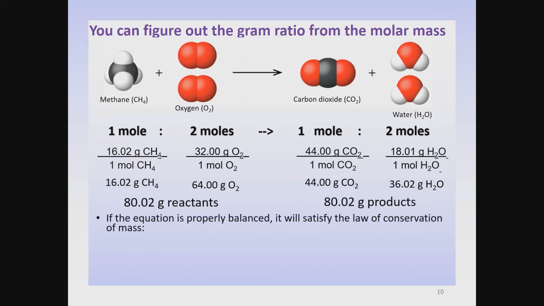So I think you can see at this point why you need balanced equations. In other words, why do you need to put coefficients in front of those formulas? The reason is once you do that, you get atom balance on the left side of the equation versus the right side of the equation for each element, but you also get mass balance if you convert those moles into grams using the molar mass. So that's why you use those coefficients.